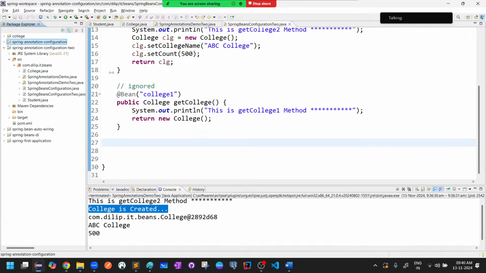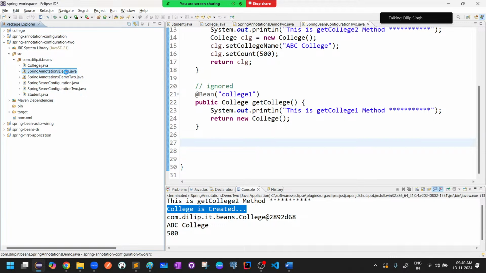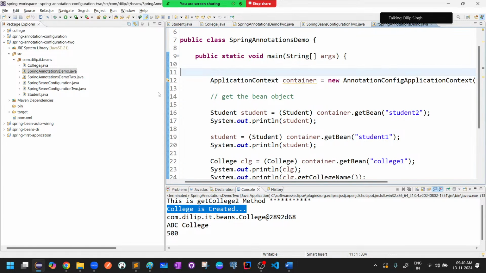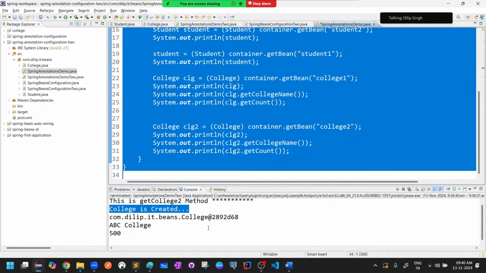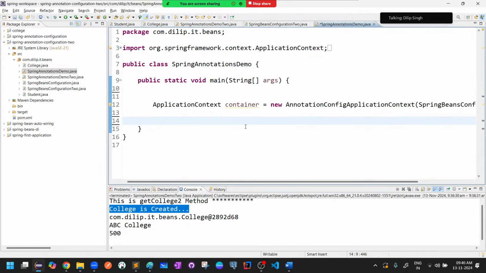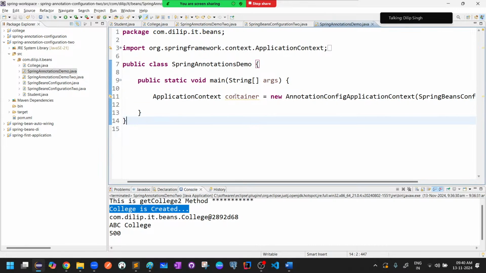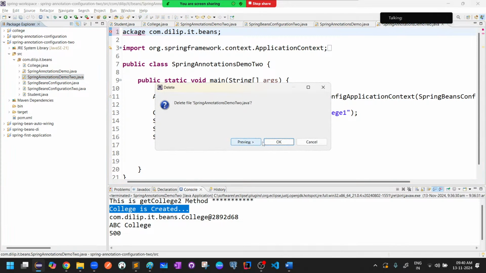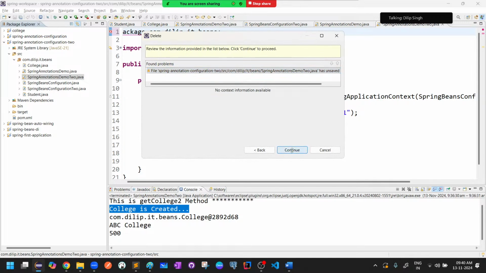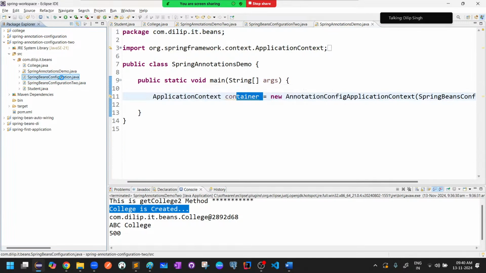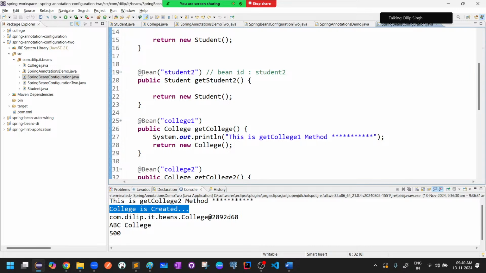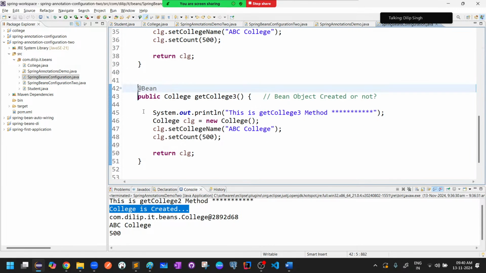I'll delete it. Now see here what I will do. This comparison we already did yesterday, and I will delete all these things. Okay, so I'm just creating a container here, but what I'm trying to make sure is that this demo2 I'll delete. I maintain only one college, one bean object. And now here I maintain configuration class 1, configuration class 2. And I'll create college 1, college 2 here. I'll remove here.